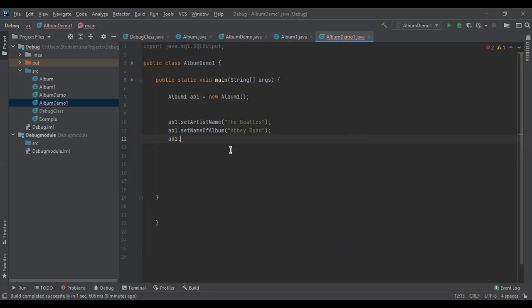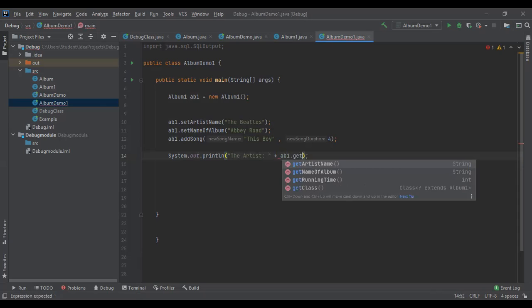Yeah, so now we can just set the name of the song, but we also have a duration with it. So we can just say add song, and we can add This Boy, which is an all-time favorite, and it runs for about 4 minutes, right? So I'll just say 4 minutes, and that works. And then what we'll do here is we will essentially just say, okay, well, the artist is, and then I'm going to do ab1.get artist name.